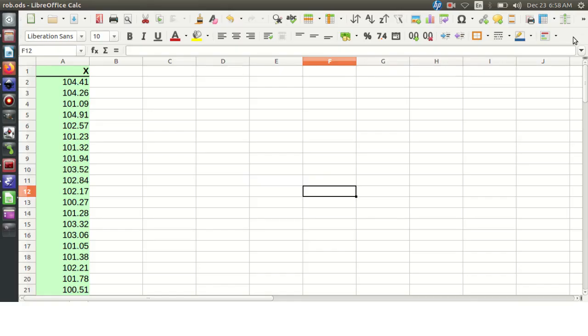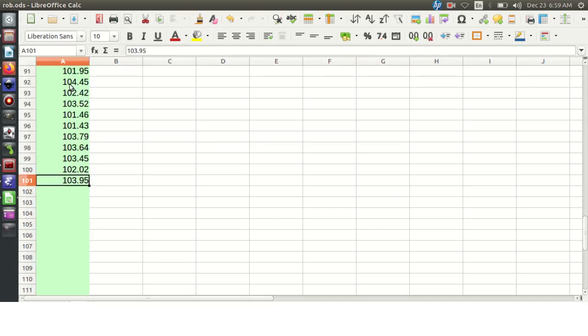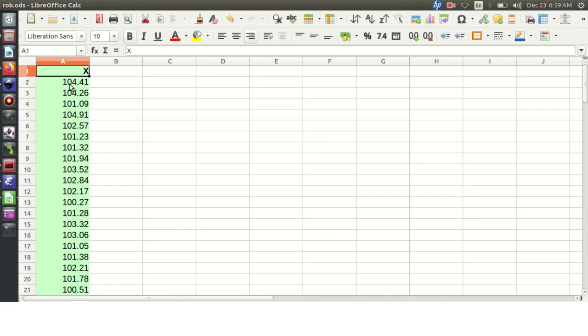In this video, we are going to compare MAD and standard deviation in terms of their robustness. So I have this data set. It starts from row 2, goes on up to row 101, so 100 numbers. I want to compute both their MAD and standard deviation. So let's start by computing MAD. LibreOffice doesn't have any MAD computation, so I will just quickly do it.